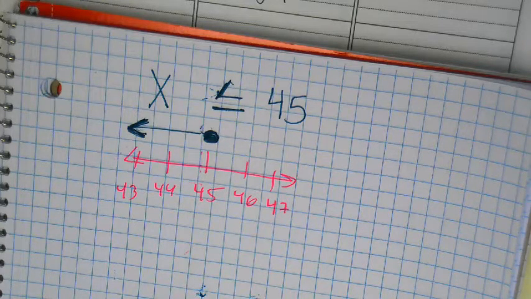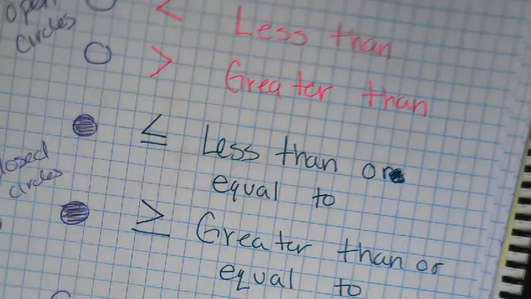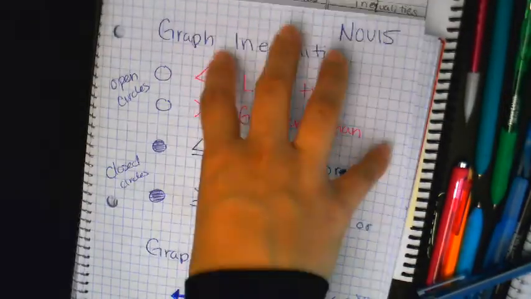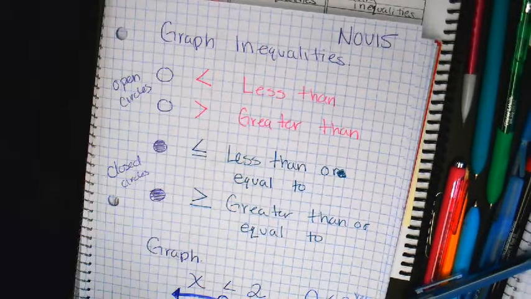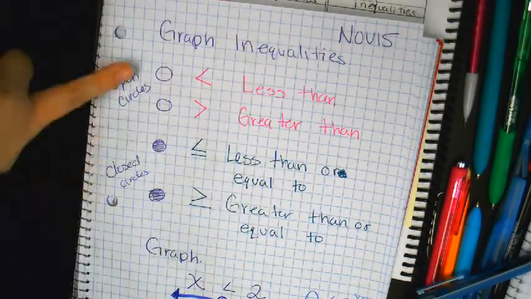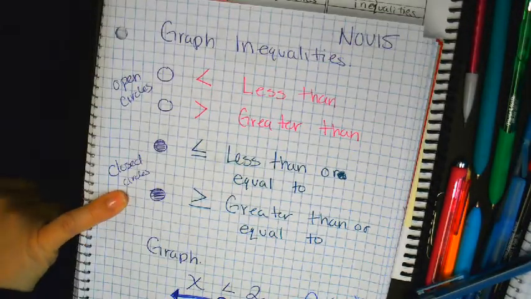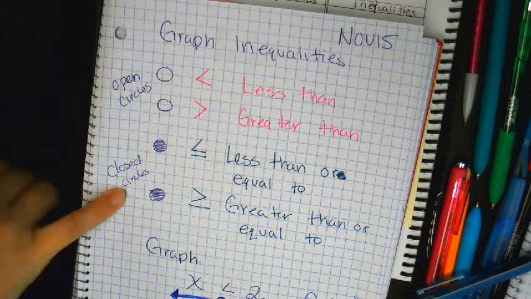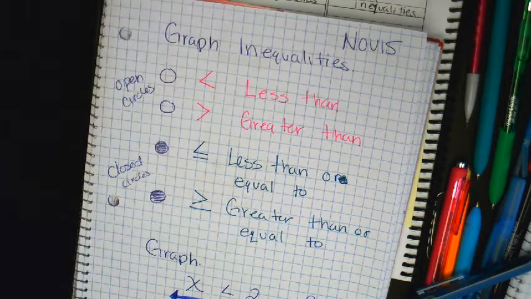Okay, I need you to turn your notebook. Everybody, don't put your notebook away. I need to see this on everyone's desk. This page, because this page tells you open or closed circle. Hopefully after today you have them memorized. But today you're going to have this open to this side.